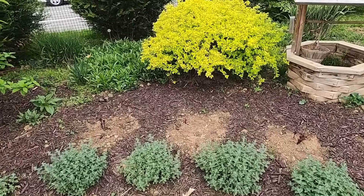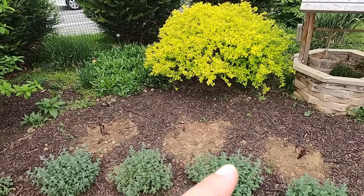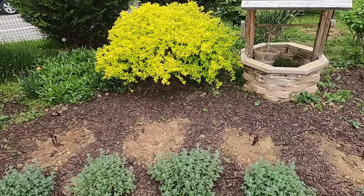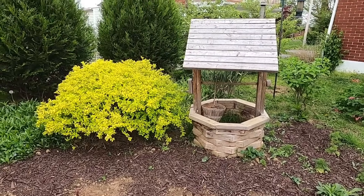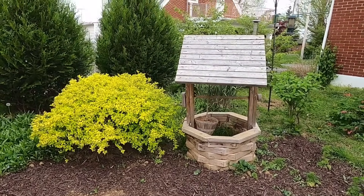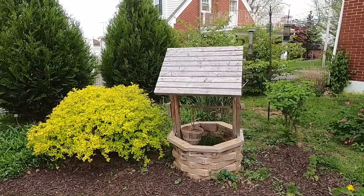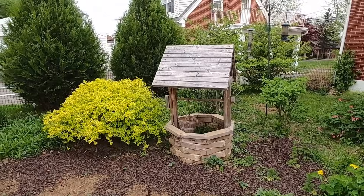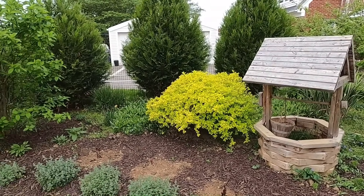I put in a lot of new peonies this year that you'll see — they're just starting to pop out of the ground, which is why they don't have mulch on them yet. I get a lot of questions about peonies that aren't blooming. That's usually due to planting depth — they've been planted too deeply or they're not in enough sun, but usually it's planting depth. They should really only be covered with about one inch of soil.